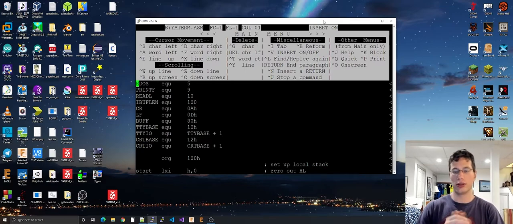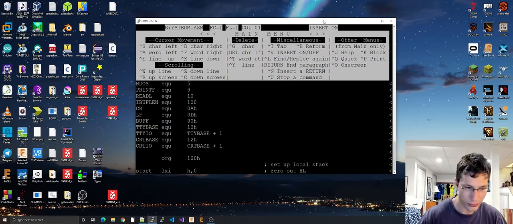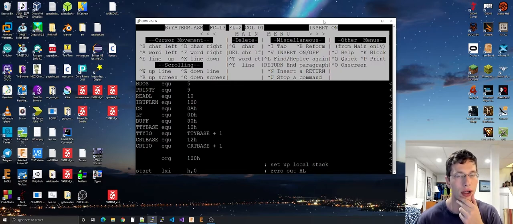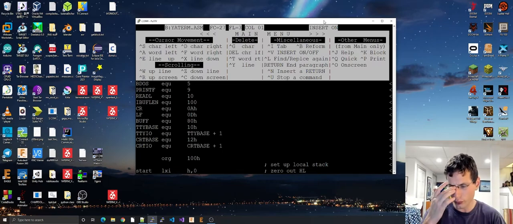Okay, so first things first, let's go over some housekeeping. I renamed WLINE for WRLINE for write line, and WRLINE and RDLINE with printf and read line.